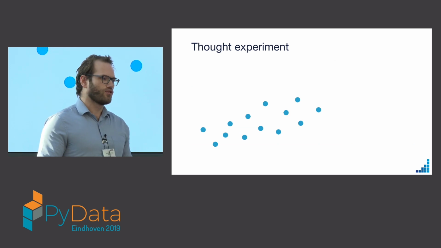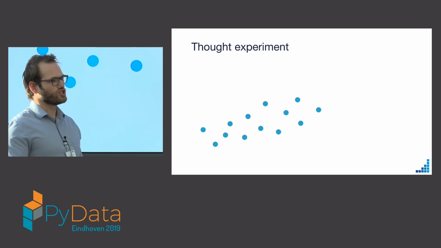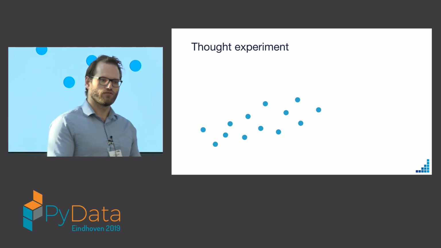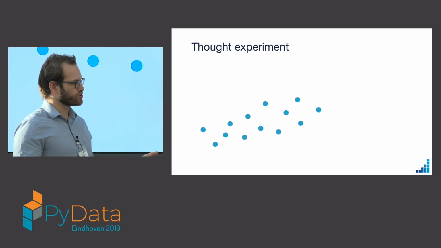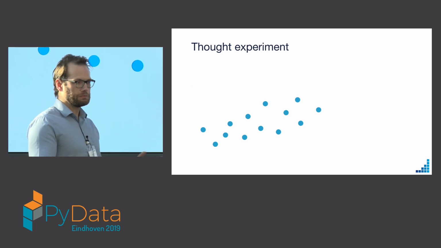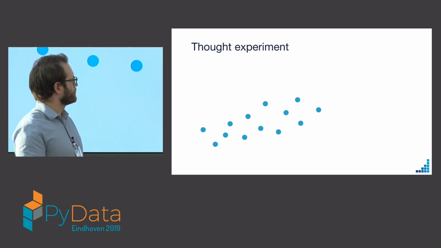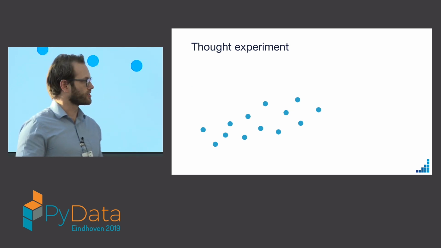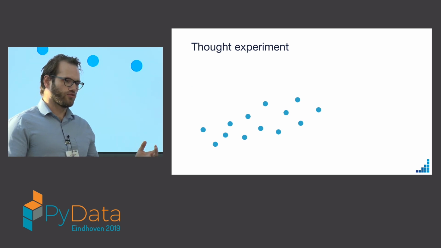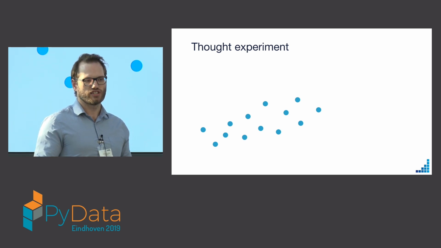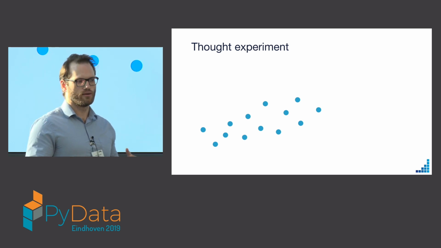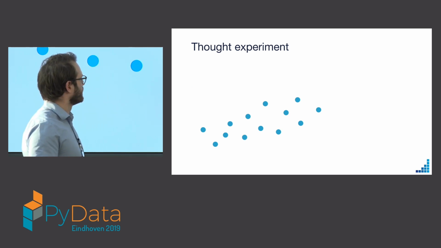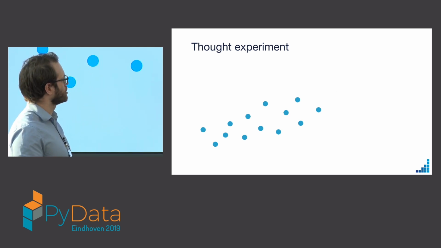So I want to do a quick thought experiment where I will show that this validation is very good for doing model selection. If we're going to try a number of models, and models could be different algorithms, different hyperparameters, anything that makes a difference, we're going to use this validation set to do our model selection and choose which model we're going to use, which it is very good for. But we cannot use that same set anymore for actual model performance. So go to your manager, say we're going to make this amount of money. And I'll hopefully show you with this thought experiment why.